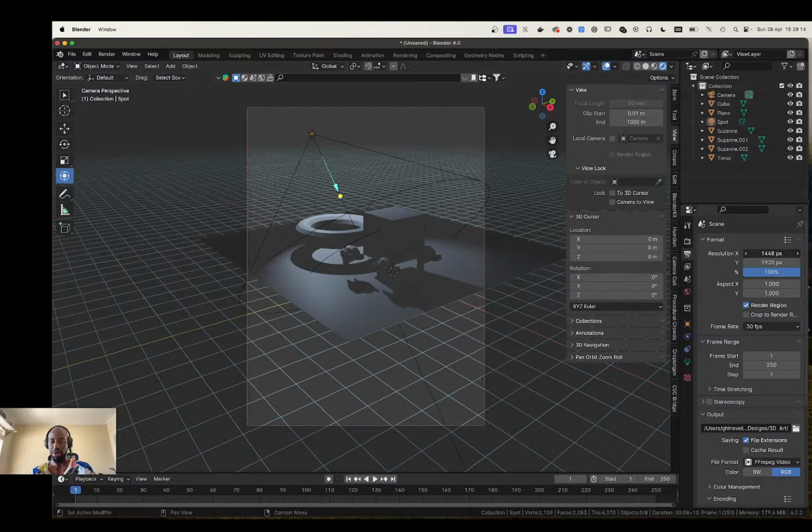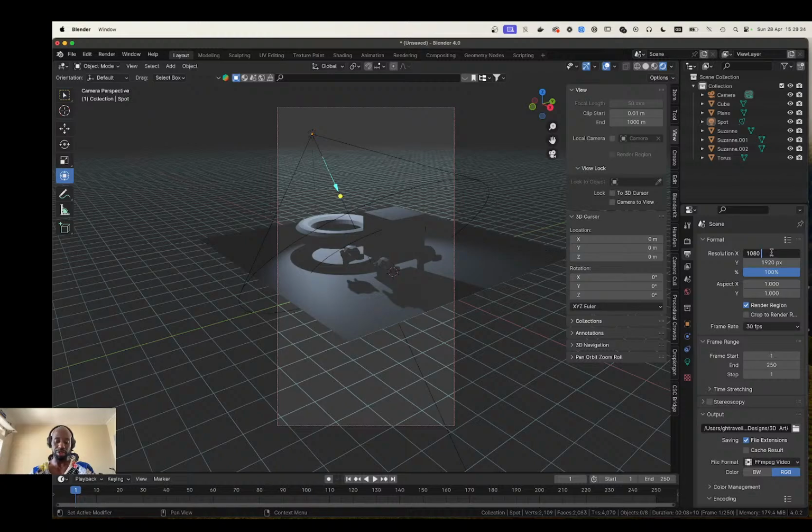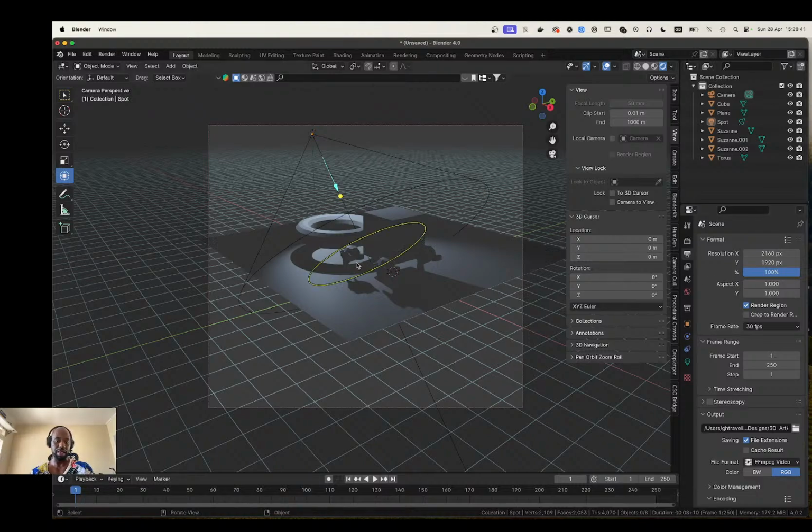However, if you want to make it a bit more cinematic and a bit more rectangular for maybe people that are viewing it on laptop screens, TVs, computers, or whatever the case is, then you come and change it here. The good thing about Blender is that because there is a lot of maths involved, you can actually just type in ×2, and it does it for you.